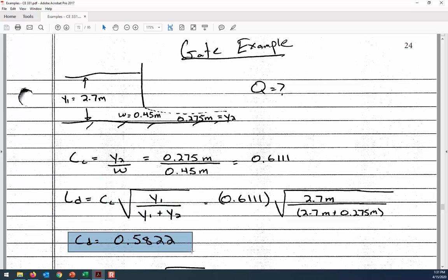So we're going to use that to calculate the flow rate based on the, essentially what's the orifice equation, the square root of 2gh. Everybody with me so far? Any questions on this quite yet?